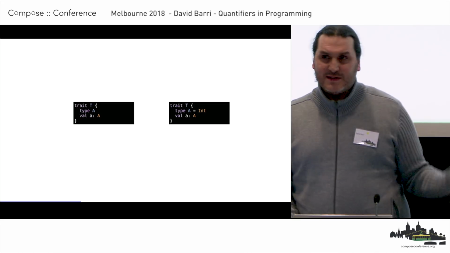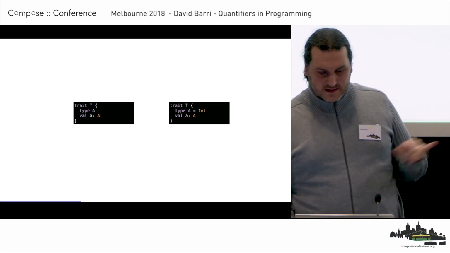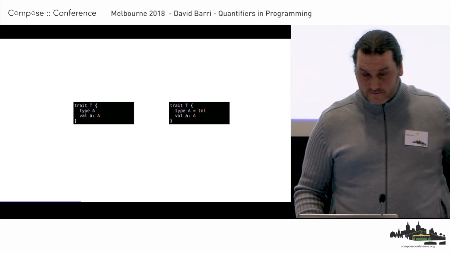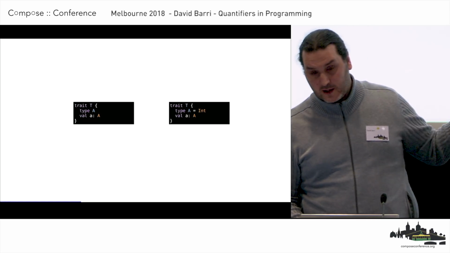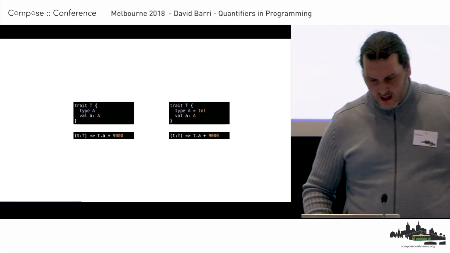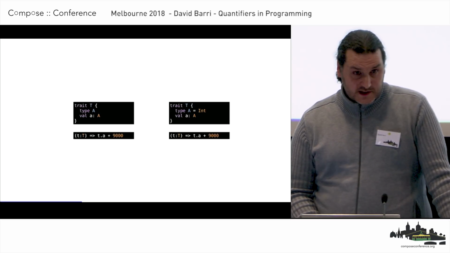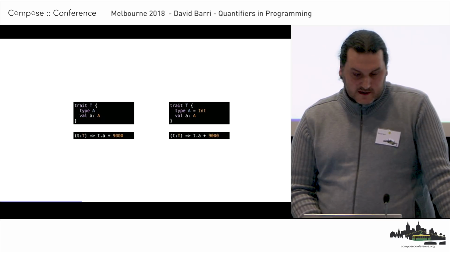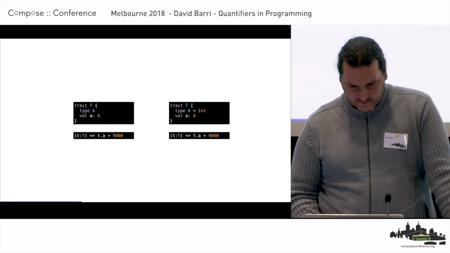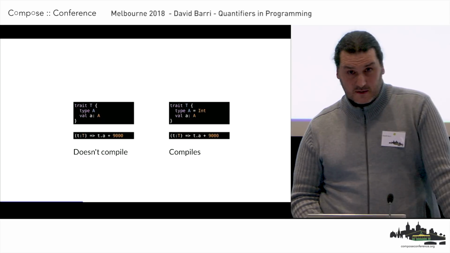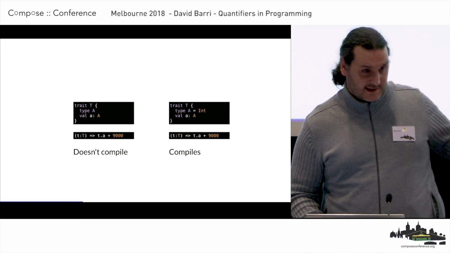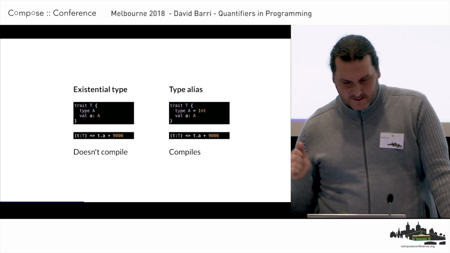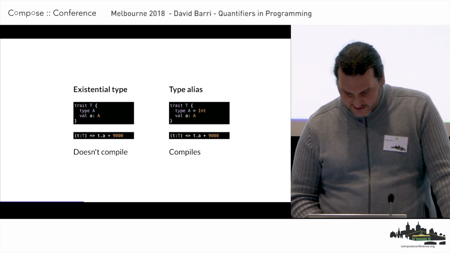So we're going to look at two slightly different bits of code here. These two bits of code are identical, with the exception of that type A line. On the left-hand side, we're not going to specify it. On the right, we are. We're going to say it's an int. Now consider this function. It takes a term t of type T, and then it goes t.a plus 9,000. The right-hand side is actually going to compile because the compiler knows that A is an int. That means we're dealing with a type alias. It's not actually an existential type. That type should be hidden, and it's a good thing if it is.